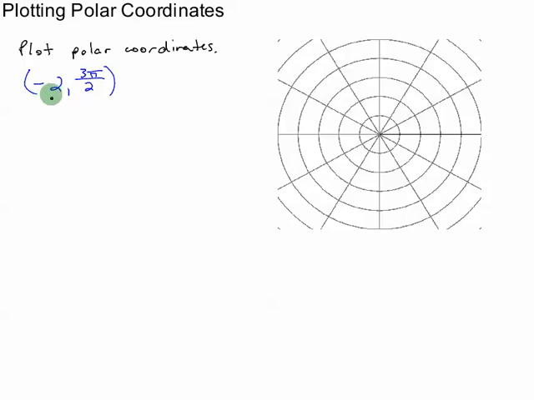Now is where it gets interesting, when your r value is negative. So my axis is going to be at 3 pi/2, which of course is down here. So my axis extends all the way across the origin. My positive axis is in the direction of 3 pi/2, so my positive axis is down here. But my r value is -2, so I'm not going to land over here at +2, I'm going to land on the negative side of this axis up here. So this is my point for (-2, 3 pi/2).